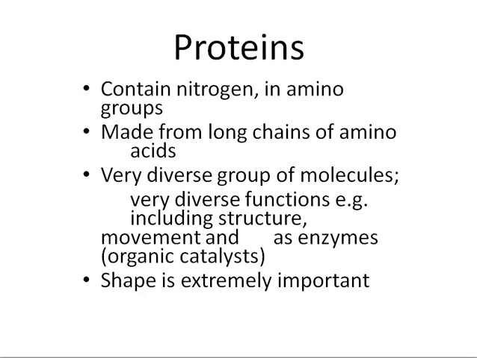The third family of organic molecules I'd like to discuss are the proteins. Unlike carbohydrates and lipids, proteins contain a lot of the element nitrogen. The nitrogen is present in the form of amino groups. Proteins are polymers made from long chains of amino acids. There are more different kinds of proteins than any other type of molecule in your body.